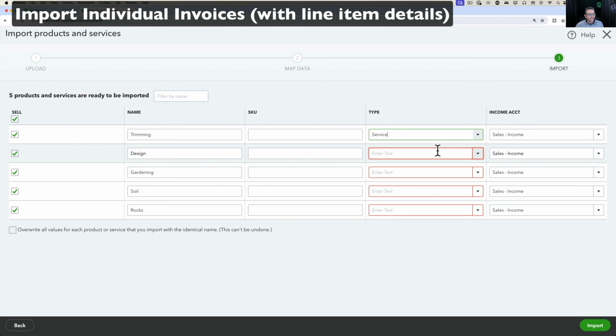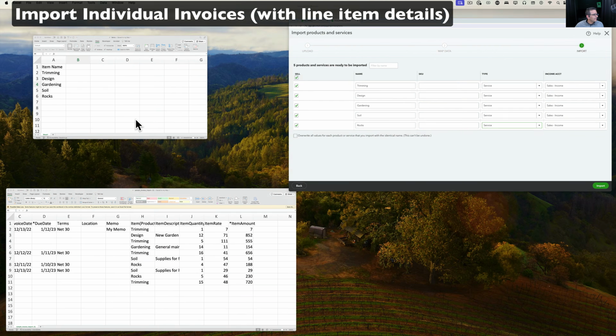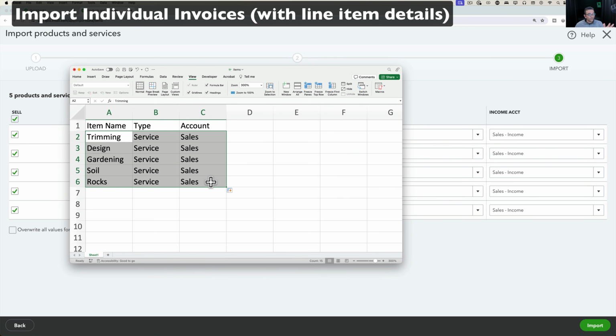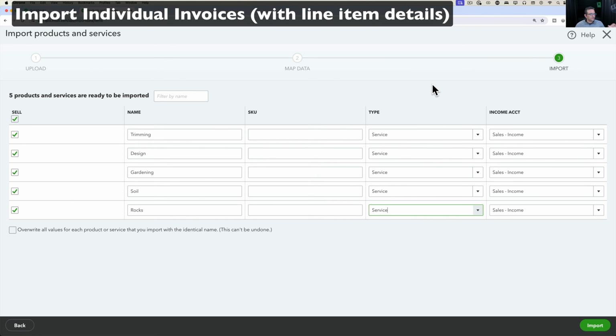I just have to make sure that I have these things preset. So just to simplify my life, I'm literally selecting them here. But normally you would just have them in your spreadsheet. You would just have an entire column here for type, and this would be called service, right? And then you would bring that down, and then you would have account, and then this would go into sales, and then you would bring that down. So you would have your spreadsheet pre-prepared, even with descriptions and that sort of thing, if you want to bring it in, so you don't have to come in this page and do all the clicking down and choosing. It's only 5 items, so it's pretty simple.